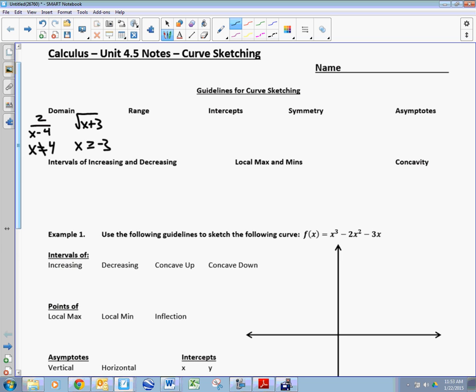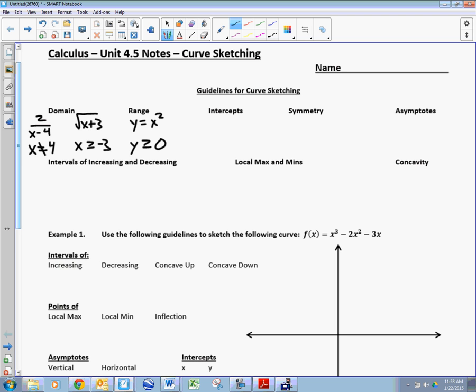-3. You can't plug in a value smaller than -3. So you should always be able to think about domain and understand what kind of inputs you can have, and then for range, what kind of outputs you can have. For example, if you have y equals x squared, the graph looks like a parabola, but it never goes lower than what y value? 0. So therefore, your range is always y is greater than or equal to 0.